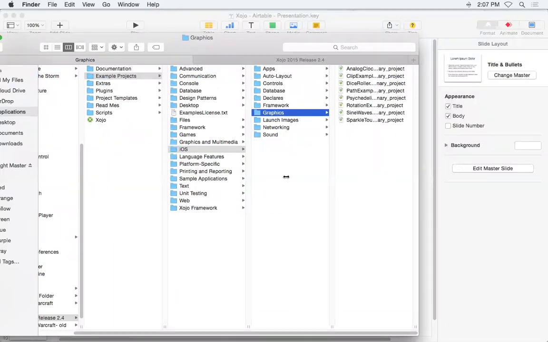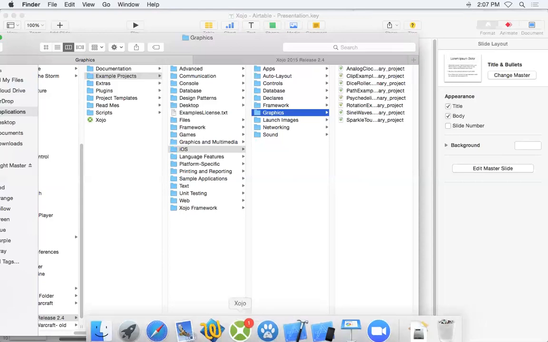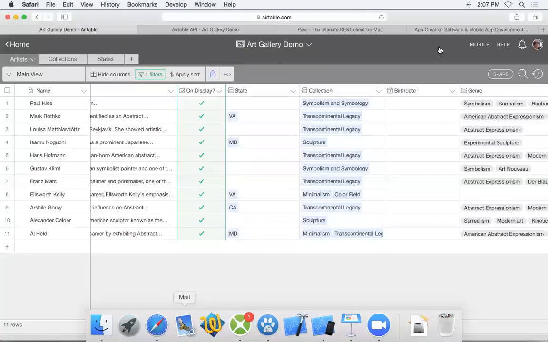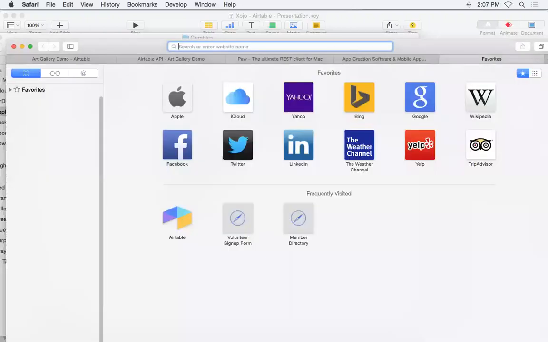Between that and the forum, which I should also mention, I think if you go to, one of these days I'm gonna just find a way to get rid of that bar, Paul, the Xojo bar at the top there. I think it's forum.xojo.com.